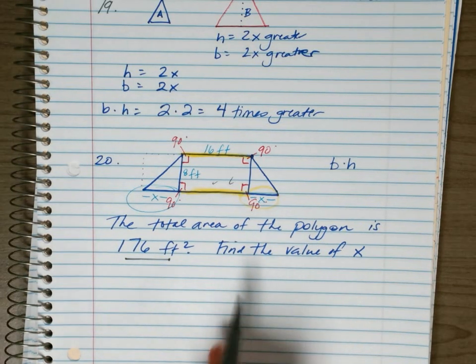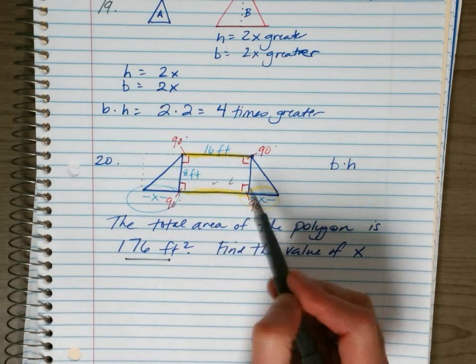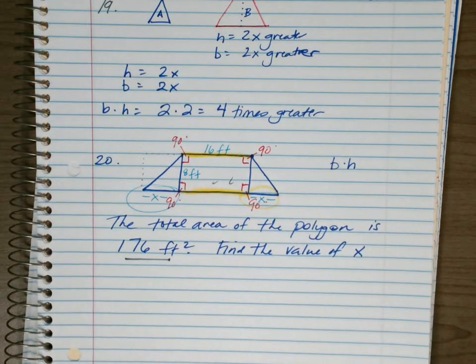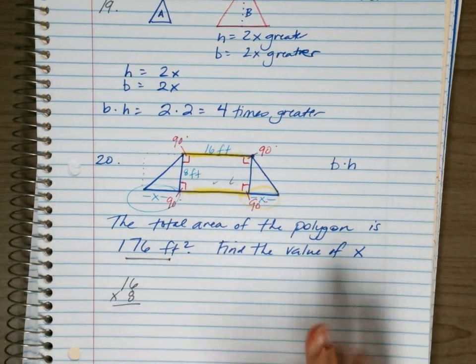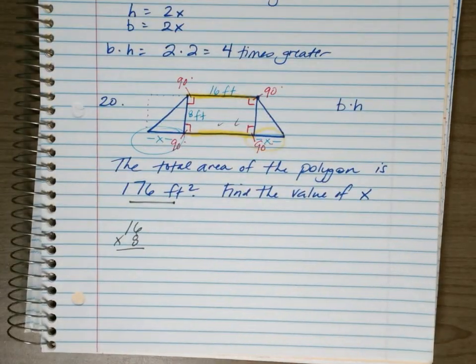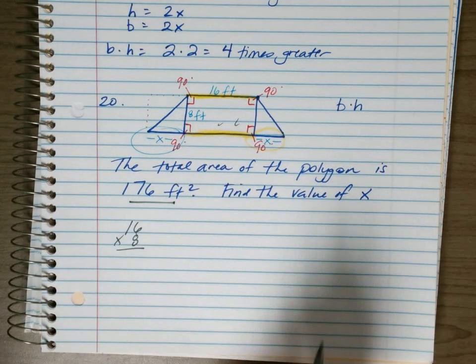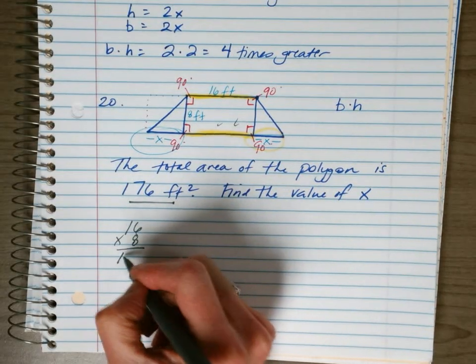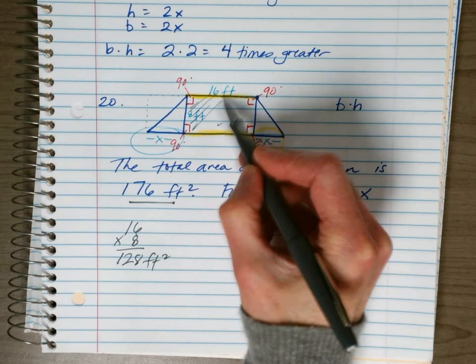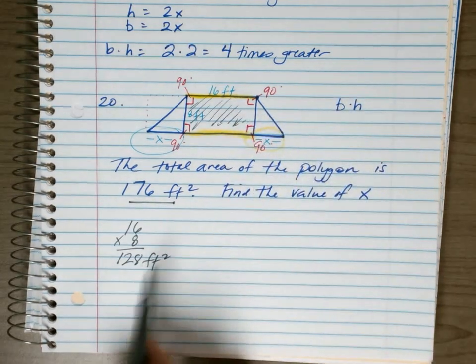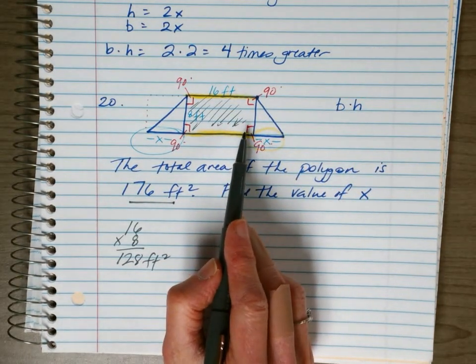All right. First of all, can we solve for the area of any of these shapes right now? Yes, you can. Which one or ones? The rectangle. 16 times 8. So when you've got 16 times 8, let me know what you've got. Kyla? 128 feet squared. And I'm just going to shade this in a little there, that represents this grade area here.